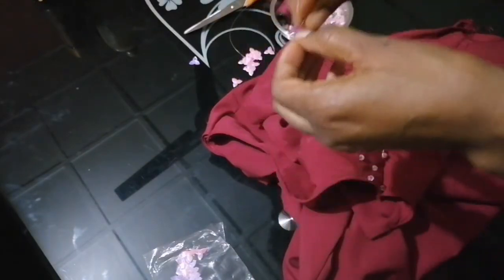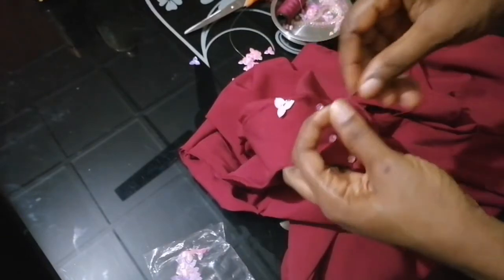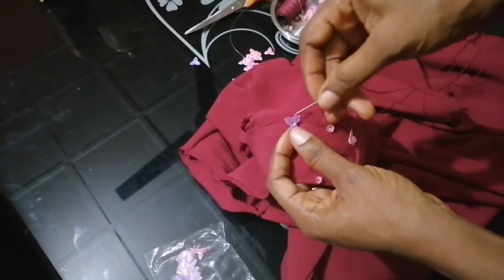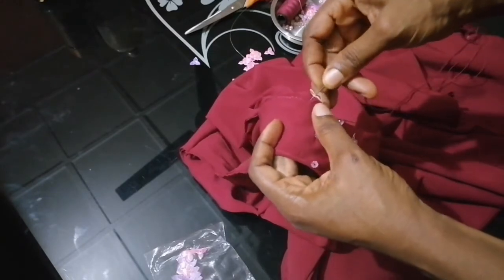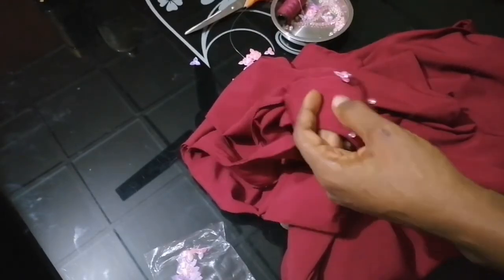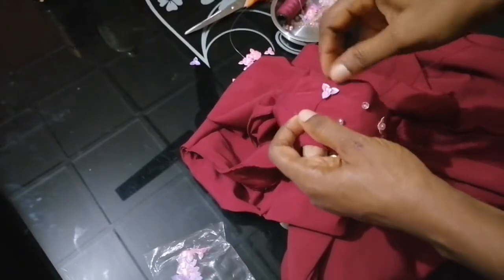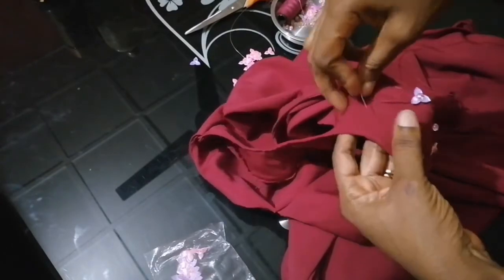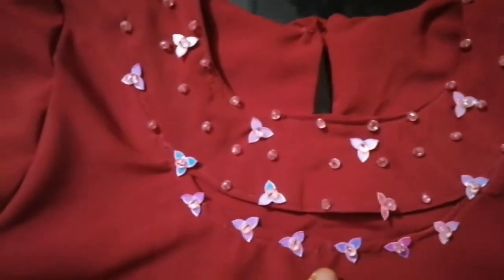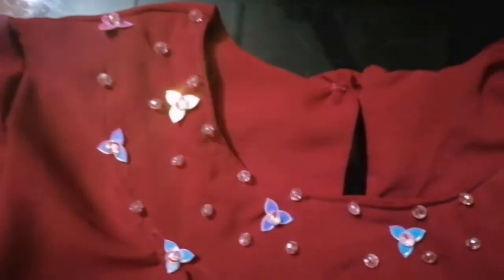Watch closely the way I fix that star accessories again. After dropping your star, you drop the crystal bead alongside with it, then pass it through that center point of the star. Remember I told you there is an opening there. Then you pick a little fabric from under it so it can be framed. That's all you need to do. Then pass it to the next place again. Ensure that in all this your needle is not showing under your thread. Can you see it? I'm done with it.